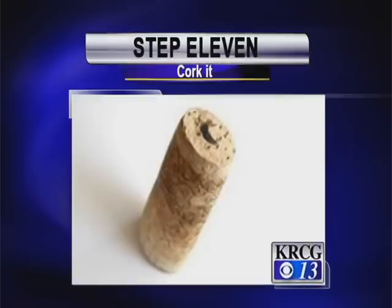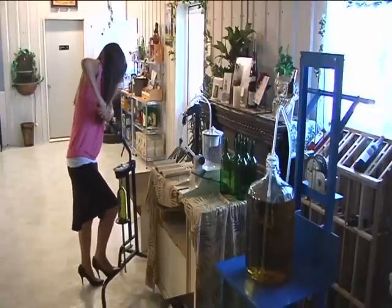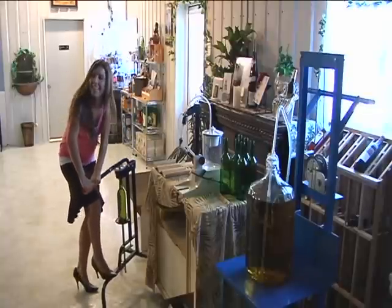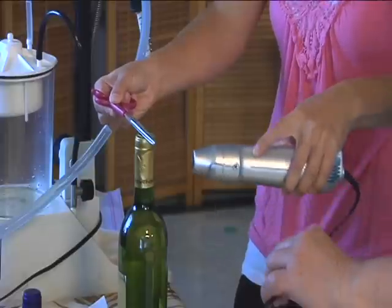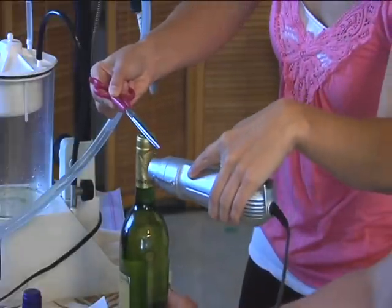Now we're ready to cork it. You'll have to give it a quick push when you get down near the cork. Yay! Go down. There you go. And then you can gradually turn the bottle.